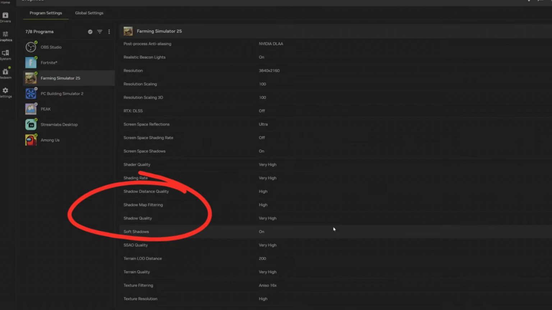Shadows, drop to medium or low. Shadow quality is one of the biggest FPS killers. Ambient occlusion and volumetrics, fog, god rays, clouds, set these to low or off for bigger gains. Motion blur and depth of field, turn them off. You gain performance and most players prefer the look.